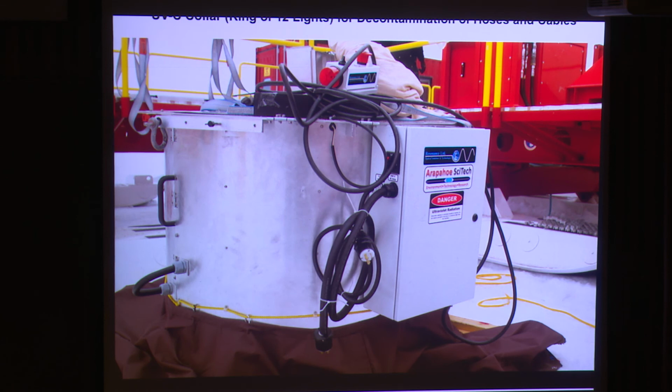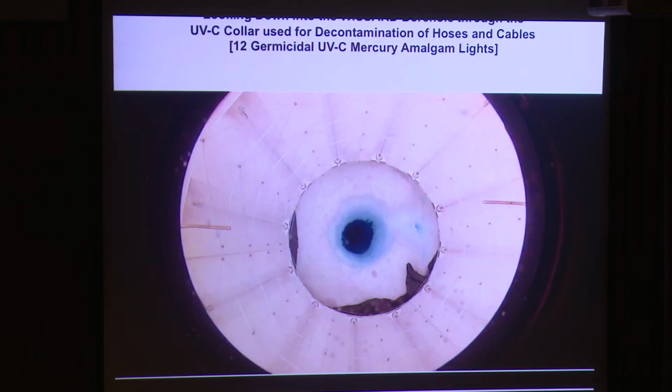There's a view of it, and like I said, between that and the filtration, the stainless, those are really our major components to convert this. There's a view looking down through it. It has a double set of light bulbs, so if one burns out, another one comes on, and we carry our own redundancy right there, which, whether it be in Antarctica or off-world, redundancy just has to be.